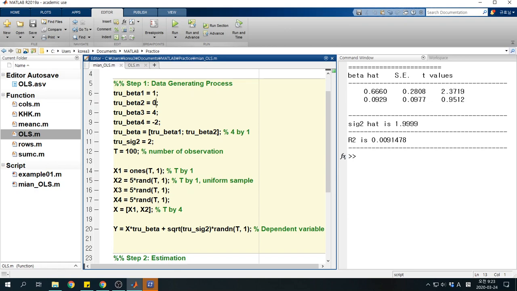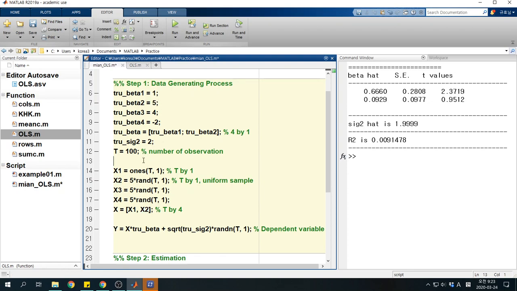Instead, if the true value for beta 2 is, I would say, 5, then the second regressor x2 is important, right? Because it has a large impact on y, because beta 2 is 5.